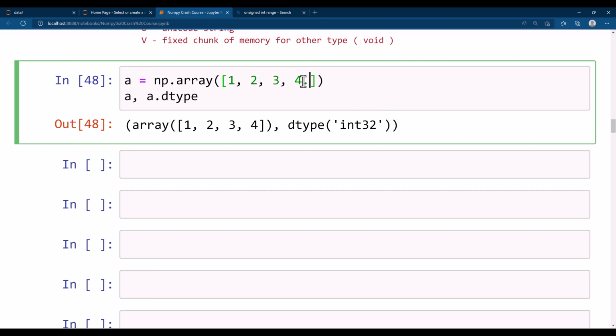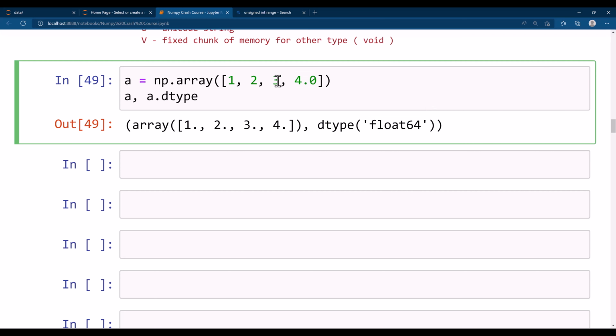And if we provide a float value inside this NumPy array, then this data type changes. Now you see, we just provided only one float value. Even after that, this data type changed to float64.